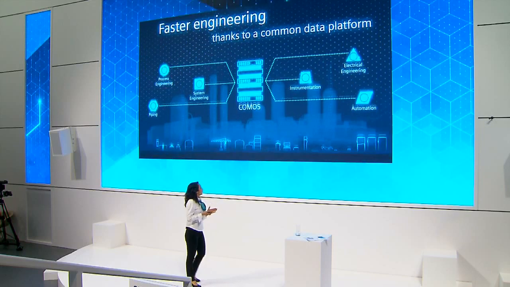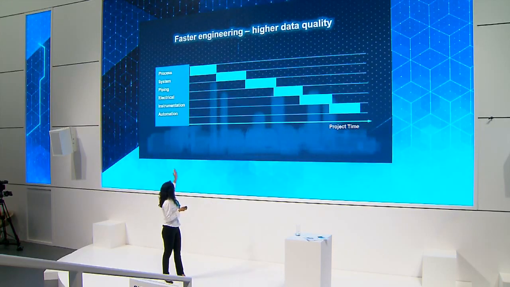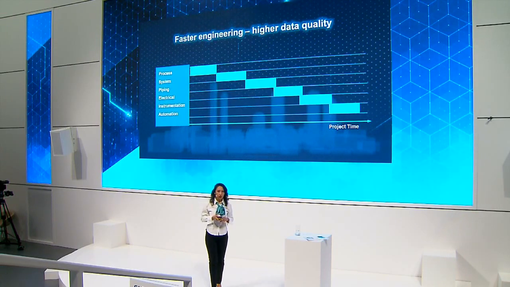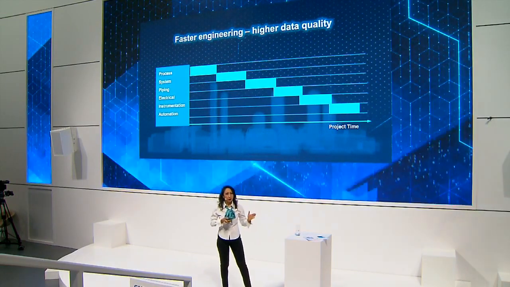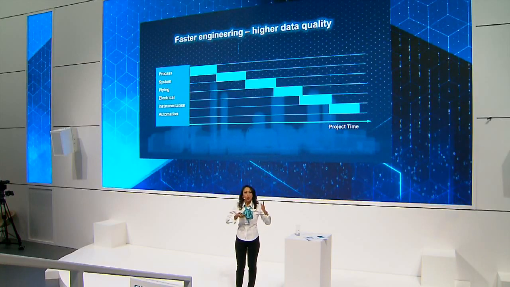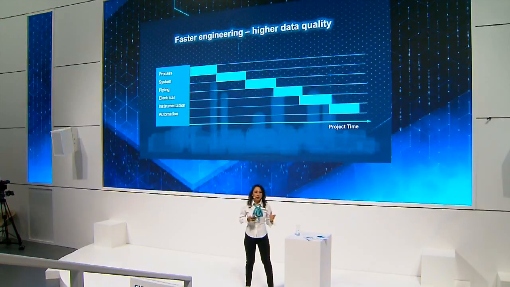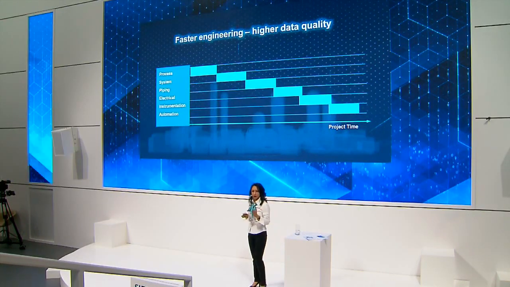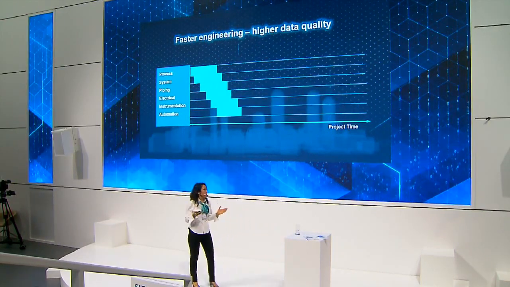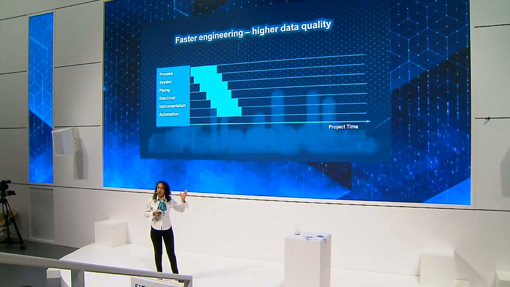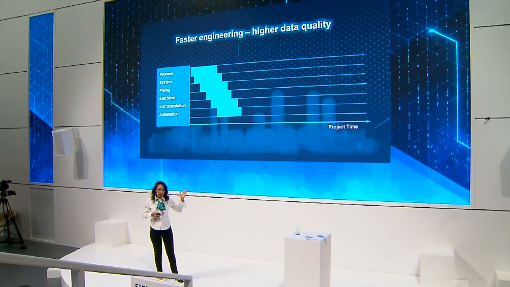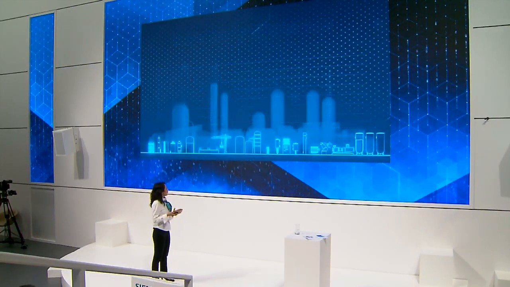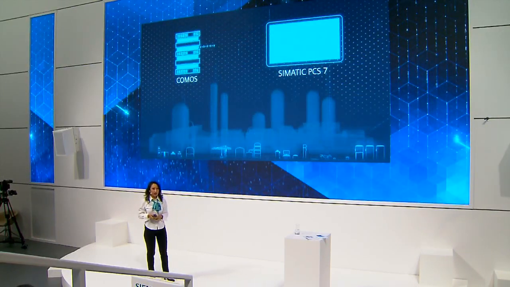No. All the disciplines can be done at the same time, because as soon as you have entered one value in one discipline, it is automatically available for all the others. So this is a real-time transfer of the data. That means that you save engineering time, correct? So you also save money. So, okay, what comes next?